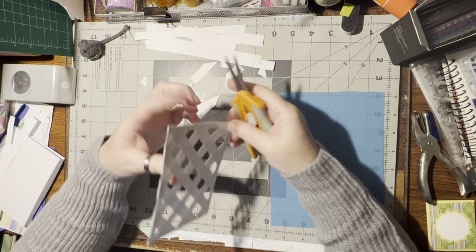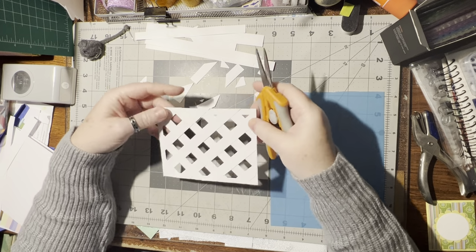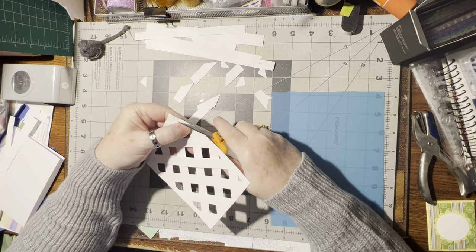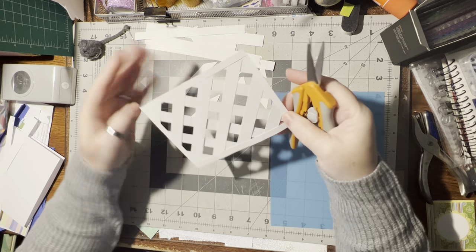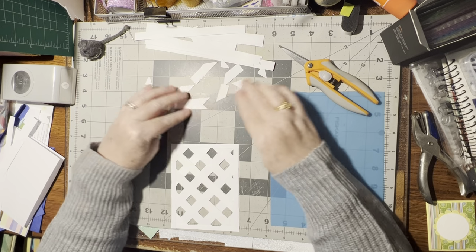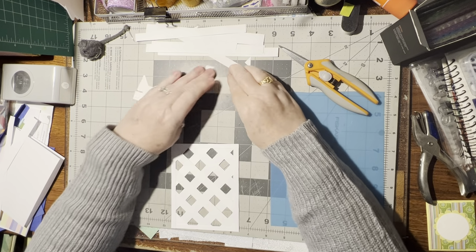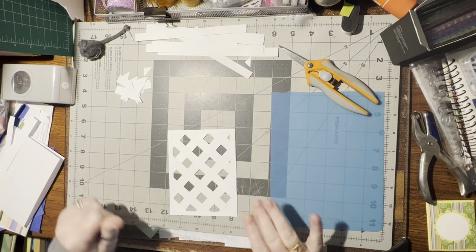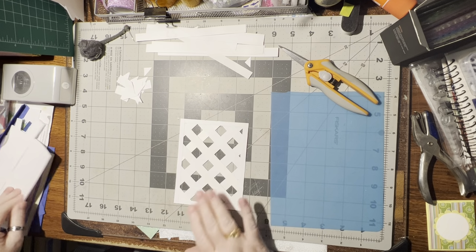Now where'd that other one go? Right here. This one. There was one that was hanging over just a wee little bit. All right, that came out nice. All right. Very pretty. Good. All right, now. That looks pretty good. Woohoo!